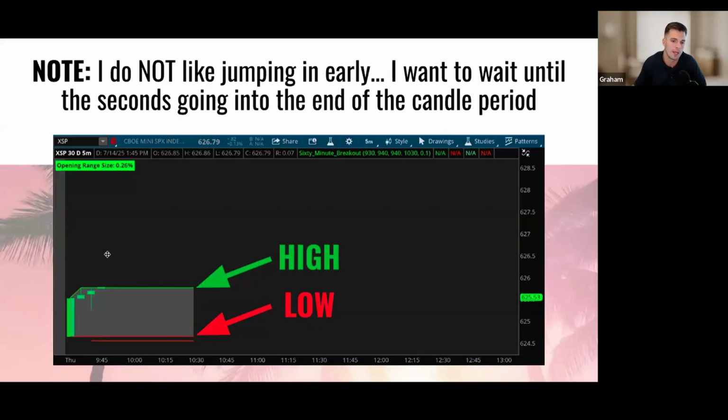A lot of people jump in and then it would fade. It could potentially fade before the 5-minute candle closed. And now you look like a sucker who bought in early. It doesn't always happen, but it can happen. So again, we just want to wait on the 5-minute rolling period to see where we're at. So for simplicity's sake, the first entry alert can come at 9:50 a.m., then 9:55, then 10, then 10:05, 10:10. Just 5 minutes rolling, we just check where the candle is closing. And as soon as we get our entry, we place the trade and we're done.